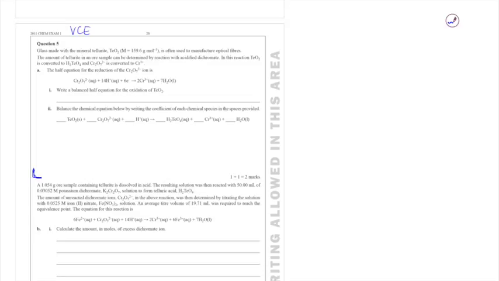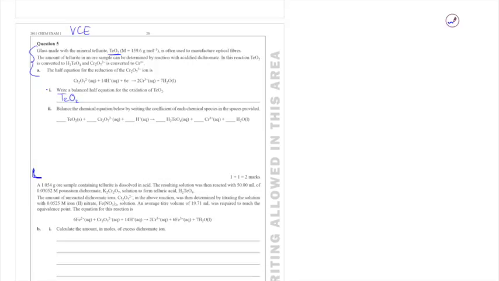Fantastic. So I'm going to get started on it myself. And the first thing that I always do is actually ignore all the text right at the top because I don't know what I'm going to need yet. So I'm actually going to jump into the question where it says, write a balanced half equation for the oxidation of TeO2. And in the question it actually tells me that this is called tellurite, but I'm just going to call it TeO2 for now. So it says write a balanced half equation for the oxidation of TeO2. That means, of course, on the left-hand side, TeO2 must be oxidized. So I'm going to add that in.